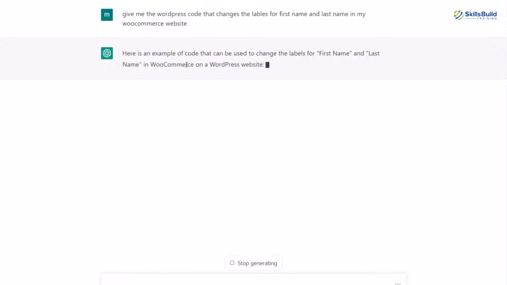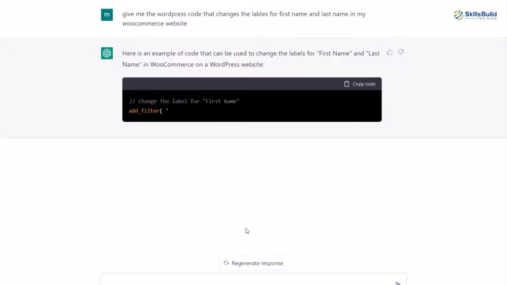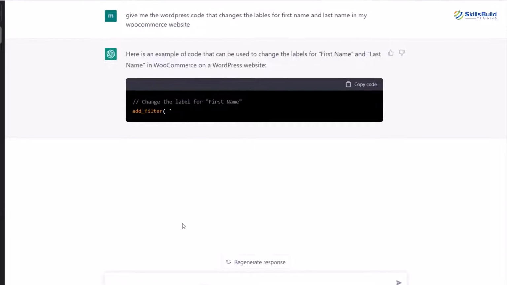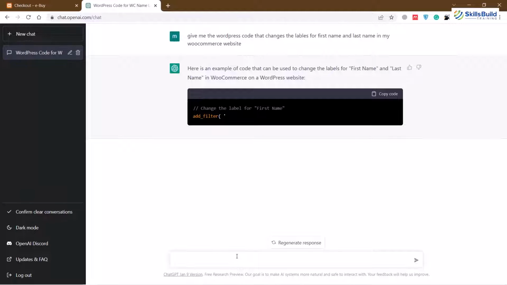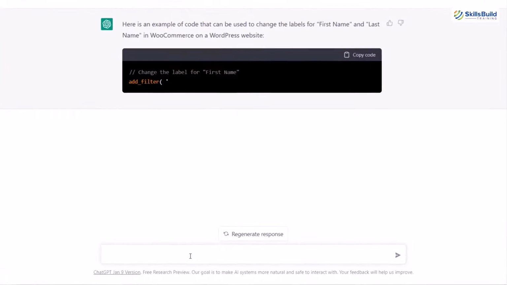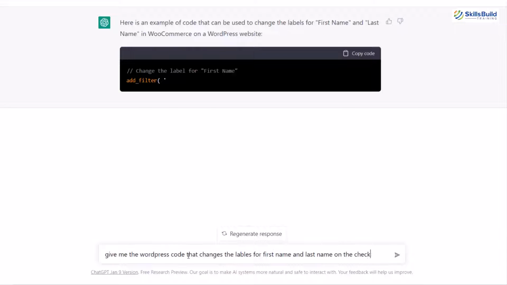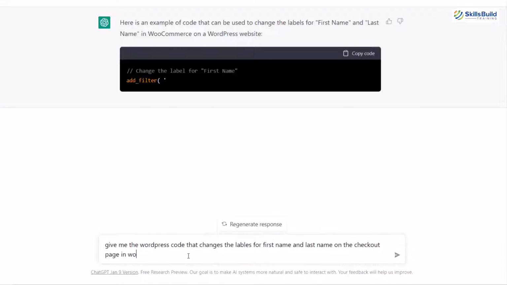Okay, we have to make sure that we ask ChatGPT to give us the response for the checkout page. So I'll stop the response from here and I'll rewrite my query, or I can mention the checkout page at the end of it as well. So let's copy this one from here and paste it in here and I'll replace it with on the checkout page in WooCommerce website.